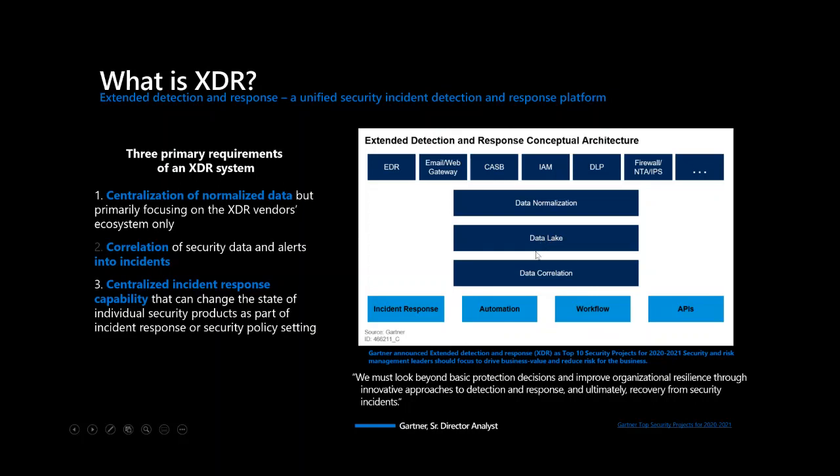And then on top of the data lake, how will we be able to do correlation for the data? Correlation means how we'll correlate event to event, alert to events, or alert to alert, or even alert to generate an incident. Eventually, a solution with AI and ML capabilities, running a set of runbooks or automated playbooks, will automatically correlate based on the different relations of all of these events and alerts. This will end up generating high fidelity incidents. And that's the technical real deal of having an extended detection and response platform.